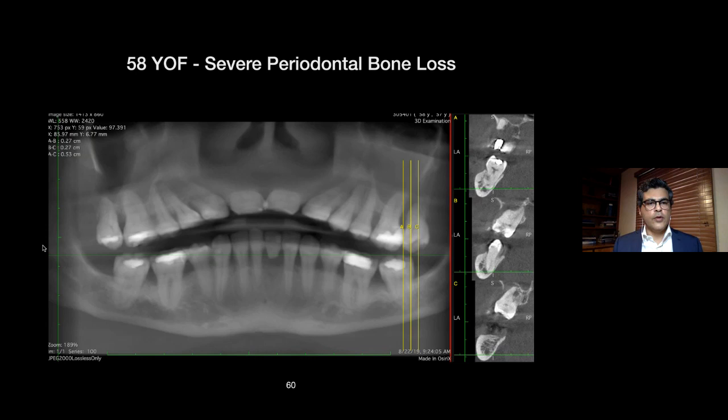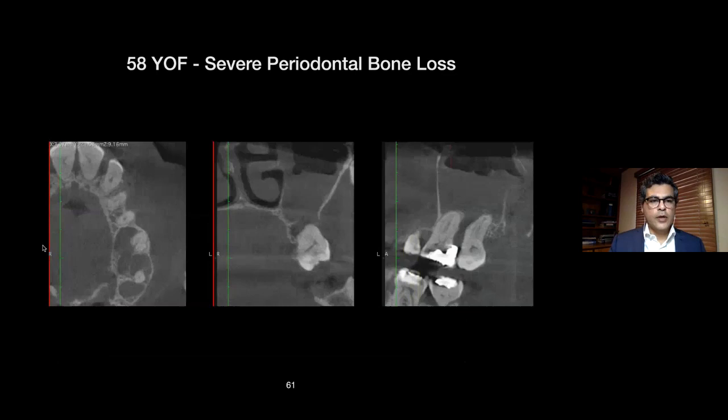The next slide is the same patient, the axial, coronal, and sagittal views. As you can see, the vertical bone defect has gone all the way to the sinus floor and has perforated the sinus floor. If you look in the right image, there is a fluid level, or air-fluid level, which means that there is acute sinus disease, which is most likely associated with this periodontal bone defect, which was very aggressive and has resolved all the bone between these two molars and also has resolved the sinus floor.